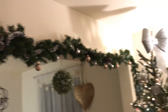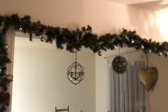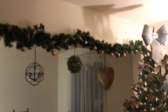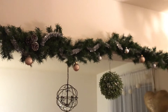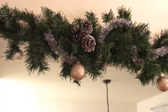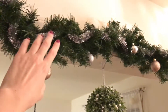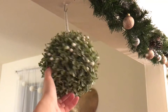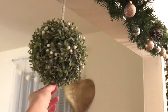Moving on — I made a garland with Page. It's also two nine-foot garlands twisted together, and we put some decor in it like pine cones and ornaments. We don't put lights in these ones. This I got at Home Goods — I thought it's really cute. That's it for the living room.